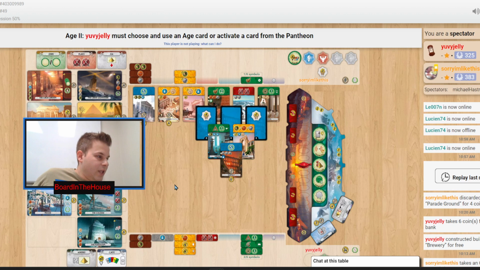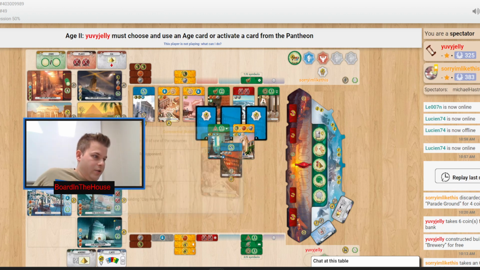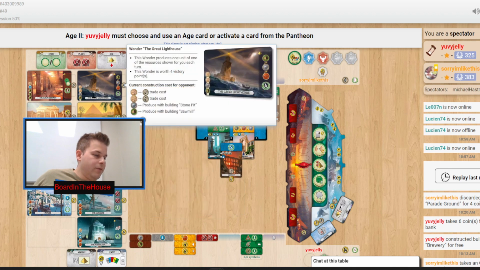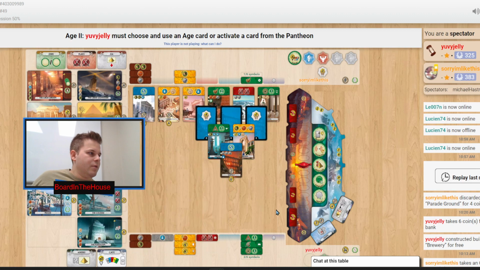And this early, You've Jelly could make each of their wonders even more cheap, actually, with Piraeus and the forum out there. So if your opponent has Great Lighthouse or Piraeus, I wouldn't even mess with doing economy too much. But Mausoleum tends to be an expensive one.